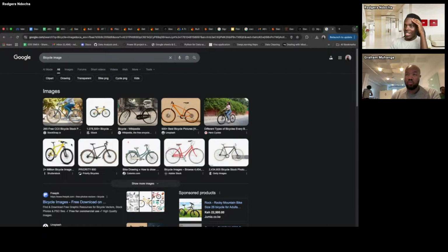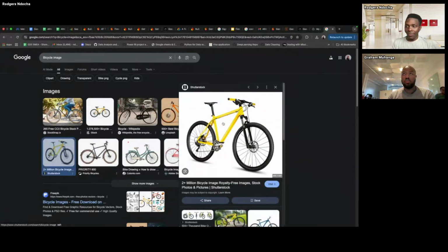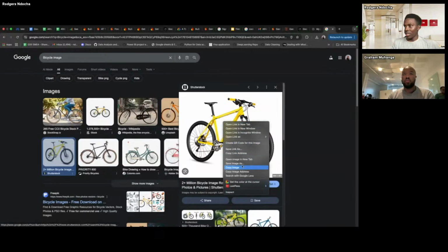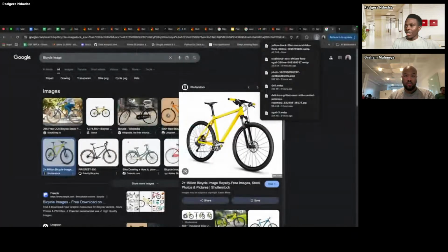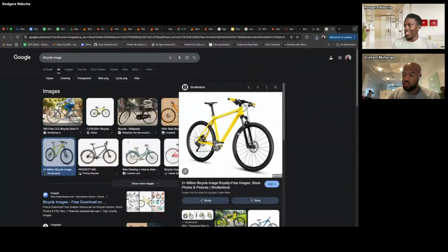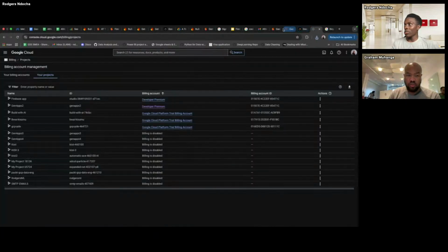Okay, so let's download this. I know we want to check the capability if Gemini is able to identify if this is food or not food, maybe. That's why Gregor is requesting for that. So let me download this image of a bicycle. Basically what we're trying to do is, if you upload an image which is not an image of food, what will happen? Yeah, that's a good suggestion.